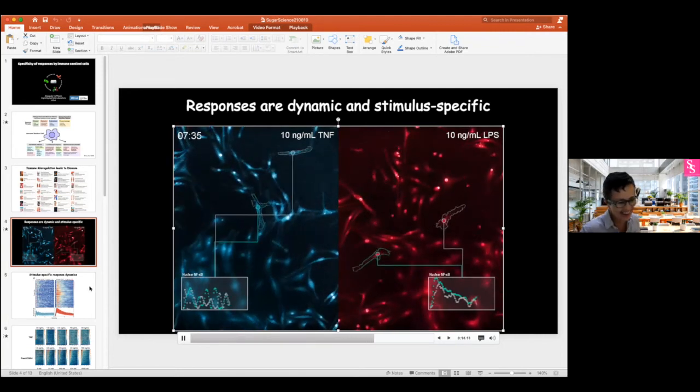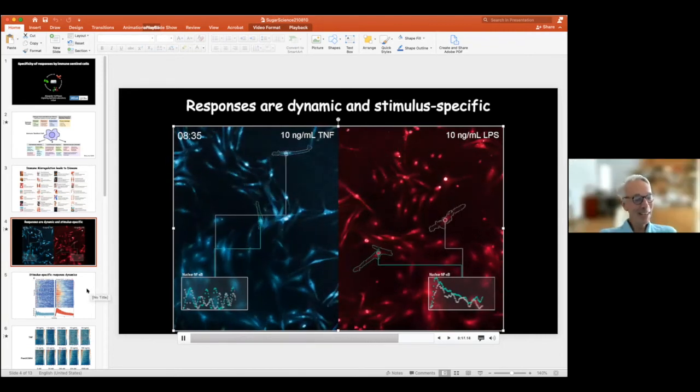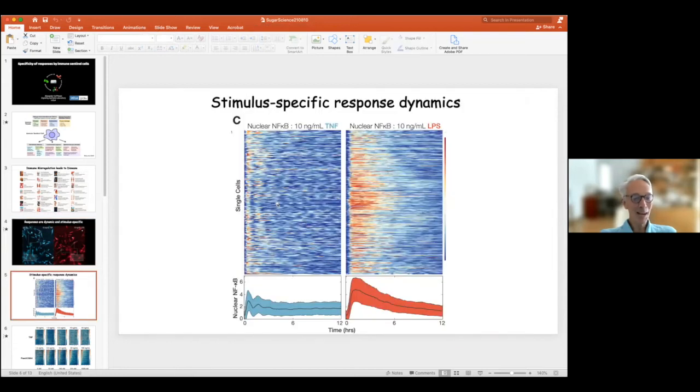Yeah. One way to describe it then is that here's this heat map where you see about 400 or 500 different cells, and we show here in red when NF-kB, the transcription factor, is in the nucleus, and you see that every cell oscillates. They're not synchronous; they're kind of out of sync, but everyone oscillates.